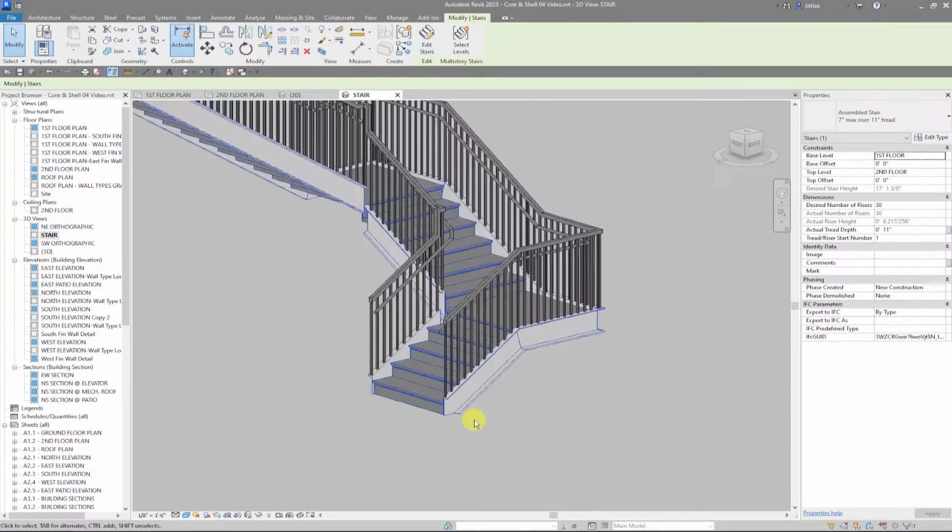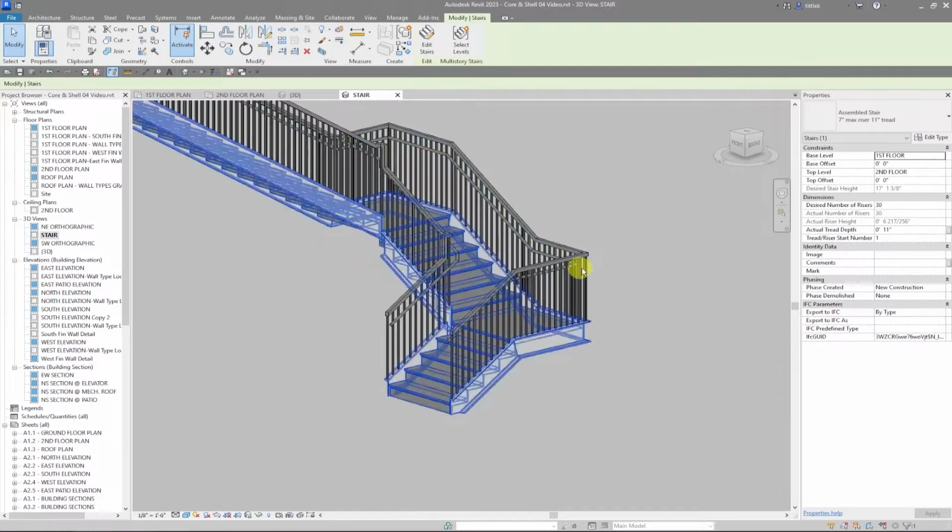I should pause here for a second to talk about stairs. Stairs are system families that also, like I said, get railings, which are system families, attached to them. The rails and the stairs are made up of a bunch of other families. So these are an example of nested families. So even though the stairs and the rails are system families, many of the parts and pieces of the stairs are loadable families, such as that profile that I just loaded. So that's helping me build this stair.